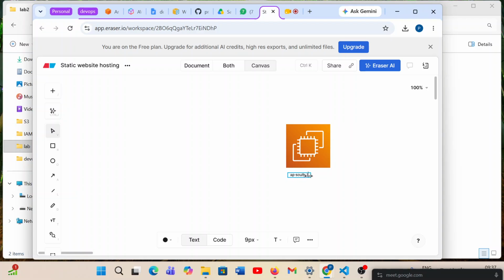I'll create it there. First we will launch this EC2 instance in AP South 1.